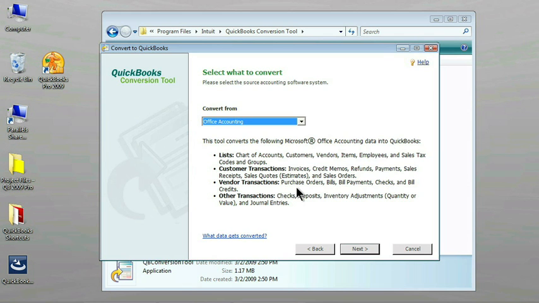If not, then you can look at this process in one of two ways. Either it is good information in case you ever need to do a conversion, or you may not need to worry about it because you aren't converting your records from a previous accounting system. The rest of the conversion tool is actually fairly easy. You'll select your file, answer a few questions, and be presented with the QuickBooks file. Then you'll be ready to go.